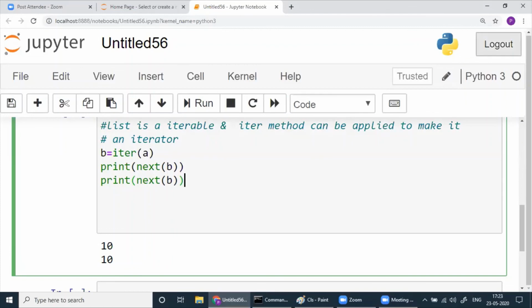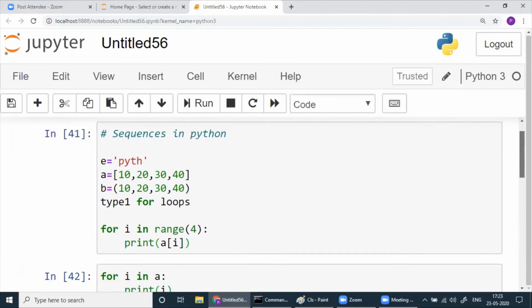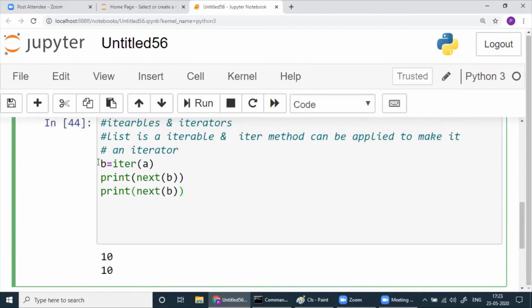Similarly, not only for sets, for all five types I wrote, you can apply it this way and get one element at a time. You can print one element at a time. And at different stages, when we complete base Python, you will see we'll apply the iter and next methods on iterables extensively.